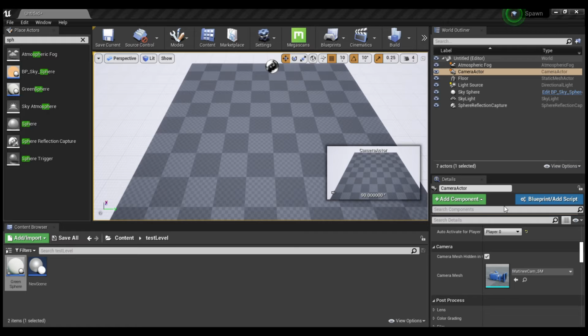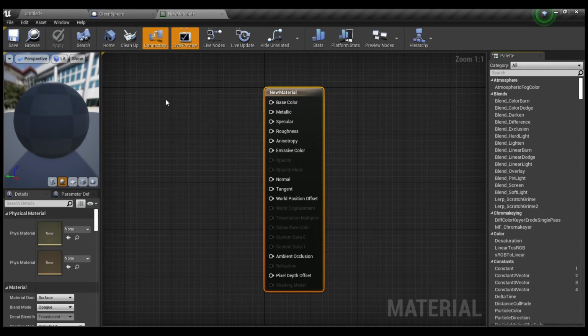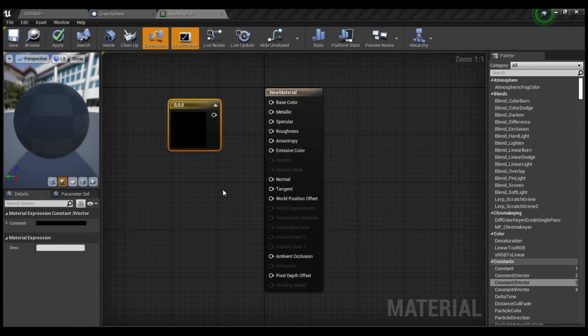Okay, this might be even a little easier. I need to add the material to that. I need to create a material. I'm going to grab one of these for the color, and this is green.